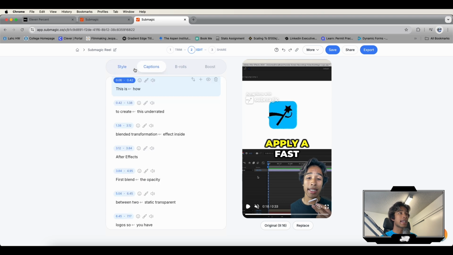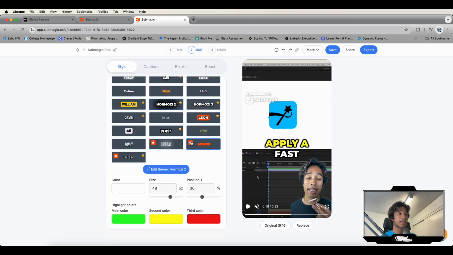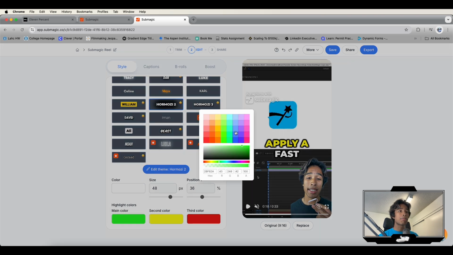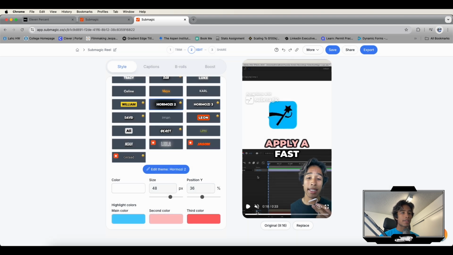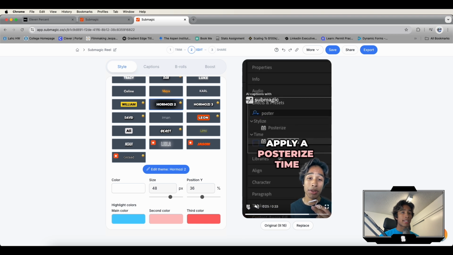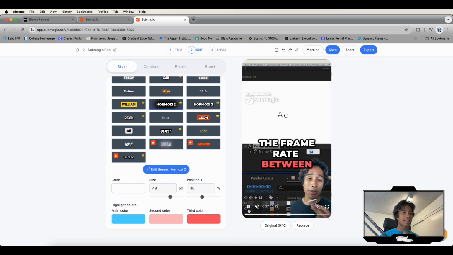Let's go ahead and go back to the style real quick. Sorry, on the first tab, you can also adjust the colors, which is a really cool feature. So if you have some theme colors in your brand or whatever style that you want to implement, you can always adjust these. So I personally like blues. My second primary color is kind of a light pink. Those are our colors. So now you can see if I play it, it's applied my color theme palette to all the captions right here, which I think is pretty cool.